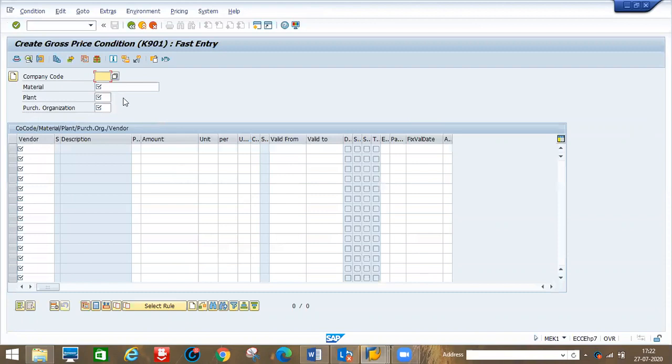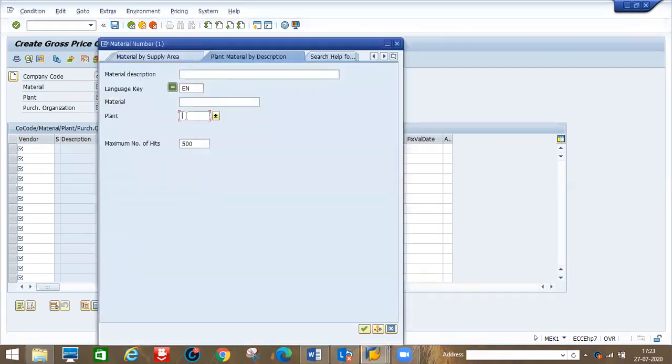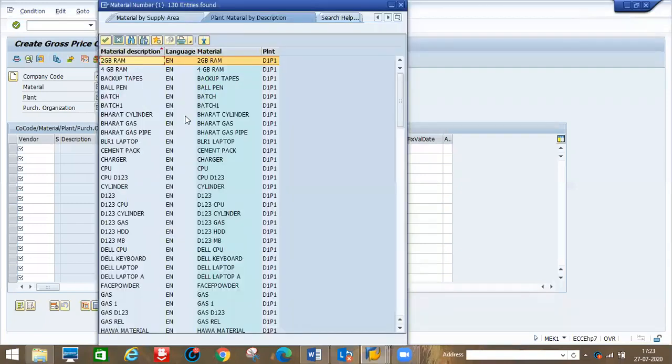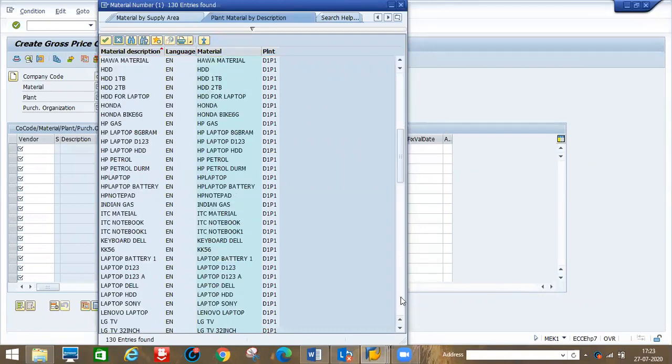Company code, I need to enter D123. Material: we can choose any one of the materials in our list, maybe laptop Sony.